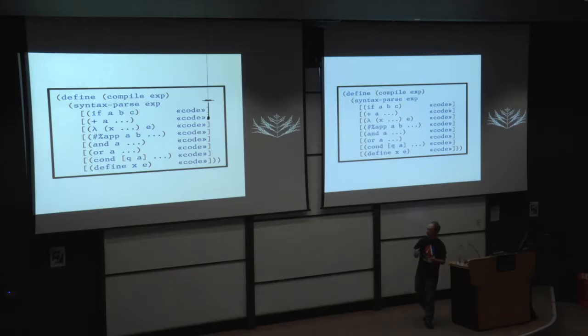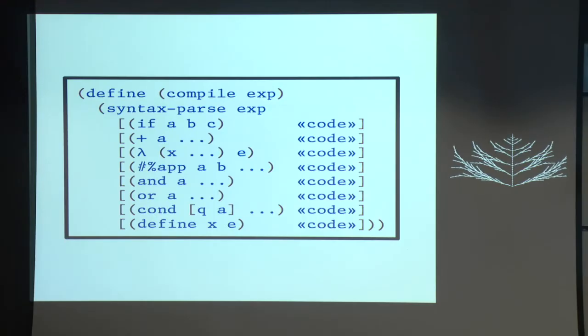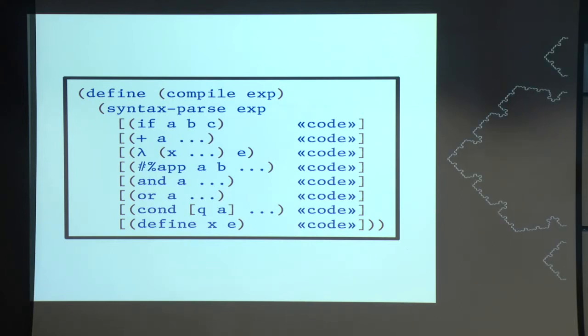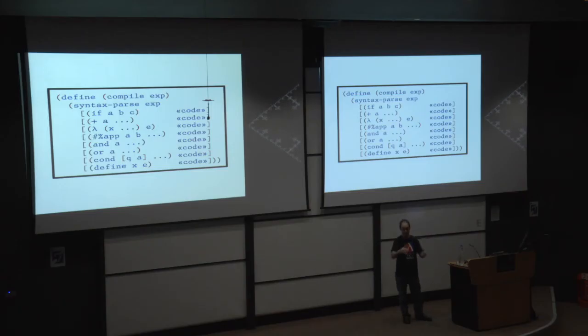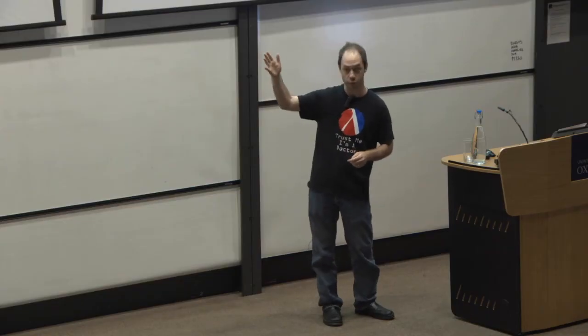So let's open the box a little bit. Inside, you have a compiler. It's like a function that gets in a tree in some syntax, and then does a case dispatch on what kind of thing it is, and then produces some new code. Okay. And you can reuse that in the sense that you can supply different inputs to the compiler, different programs, and get different programs out, and there's lots of reuse along those lines.